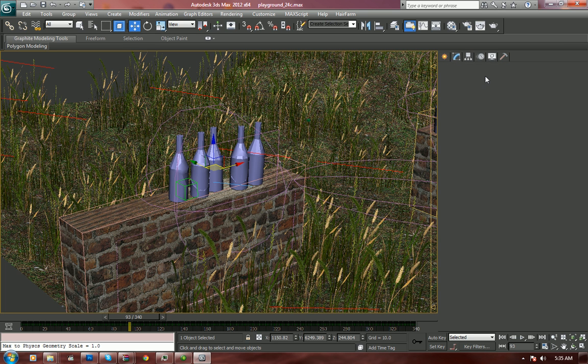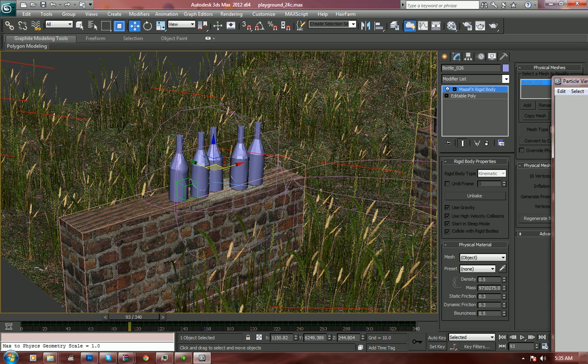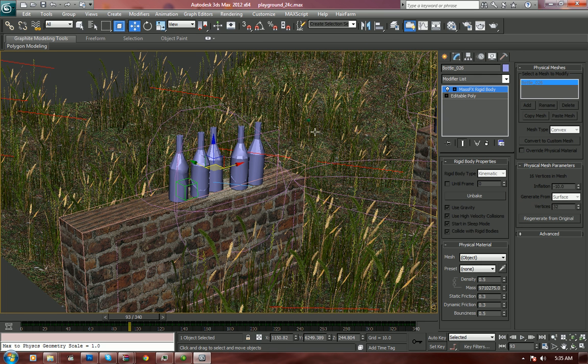But for those of you using 2012 and after, you don't get to use Havok and Reactor. You are using Mass Effects, which is an amazingly underpowered physics system, but it's what we're working with, and I got it to work. So that was another one of the objectives of this whole exercise, was getting a system like this to work with the tools you have, because my brother and I, the people who we have working on this as our core people, we don't know who will be helping us with this project later, so we want everything to work with Max out of the box as well as we can.